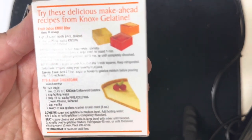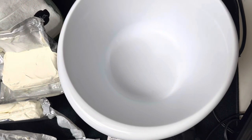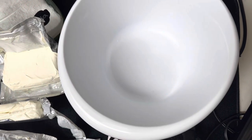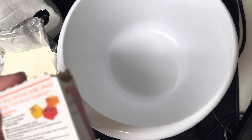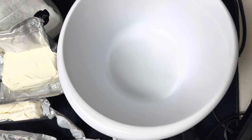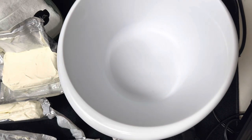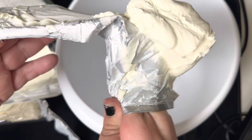Okay, so I'm gonna do TV magic. Ready? 1, 2, 3. All right, I'm back. The recipe calls for 1 teaspoon of vanilla, but I'm gonna double the recipe, so it's gonna be 2. Okay, so I got my cream cheese all opened up. Put it in there.